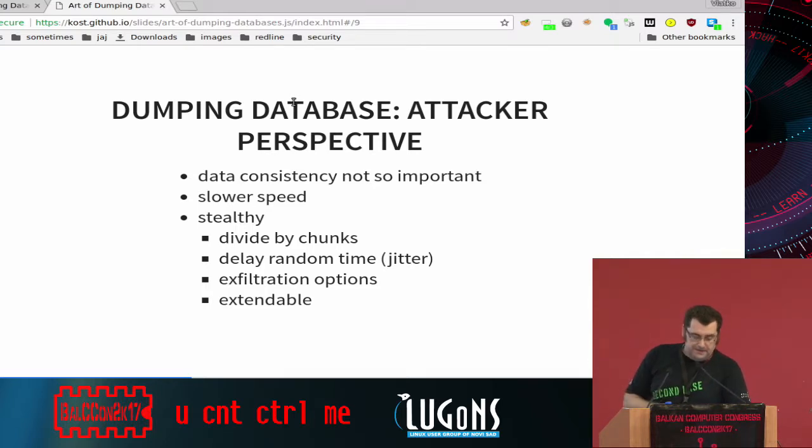And if there are any exfiltration options, it will be much more useful, because then I will bypass data loss prevention devices, software or solutions, whatever. And I don't want to write more code for any new way, so I just want it to be extendable, right? This is what you want from an attacker's perspective.